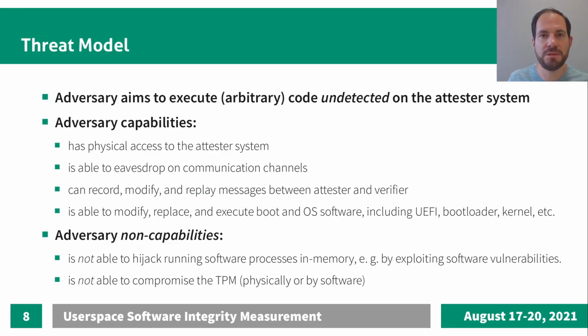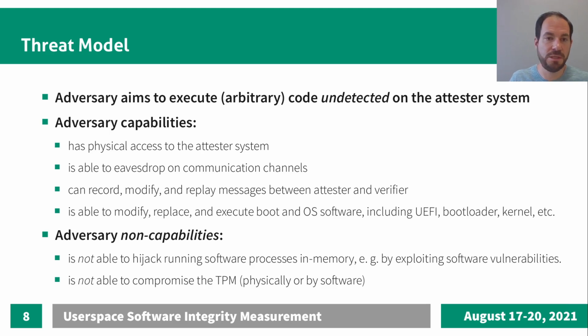Our threat model is the following. An adversary aims to execute arbitrary code undetected on the attester system, and the adversary capabilities are: has physical access to the attester system, is able to eavesdrop on communication channels, and record, modify, and replay messages between attester and verifier, and it is able to modify, replace, and execute boot and OS software, including the UEFI bootloader, OS kernel, and so on.